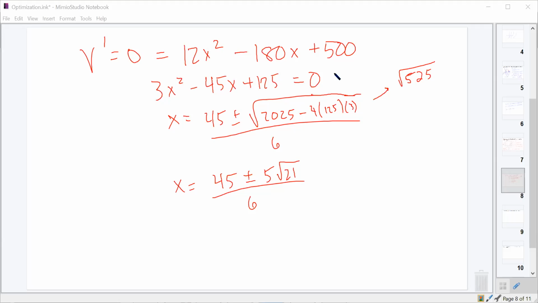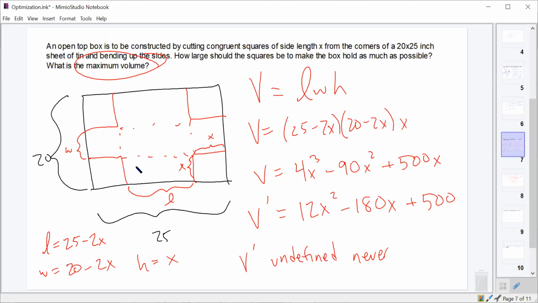So then we've got to figure out, because we can't have a plus or a minus, right? We can't have two different x values that are going to give us a maximum volume. So we've got to figure out which one makes sense. So let's think about the values that x could even be. x has got to be greater than 0, right? We know that. What does x need to be less than? Similar to that last one, x needs to be less than something. What is that?